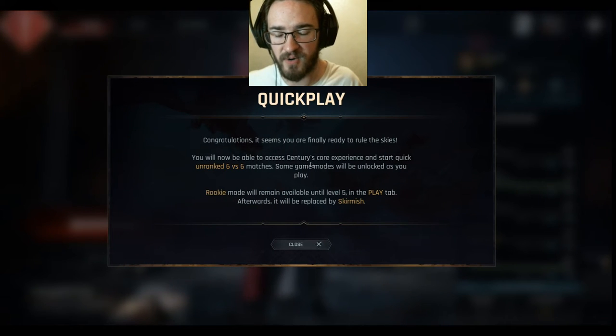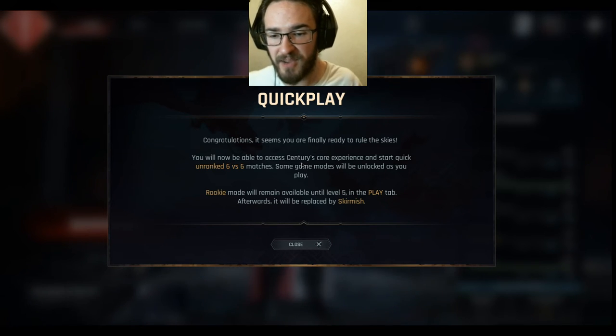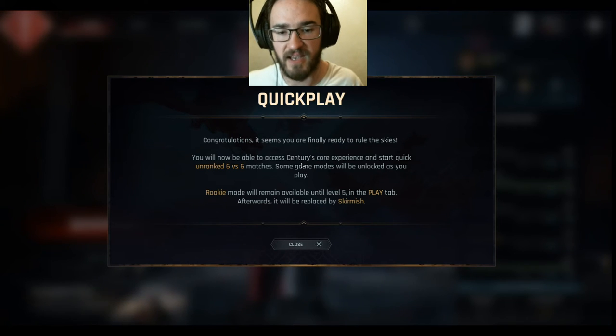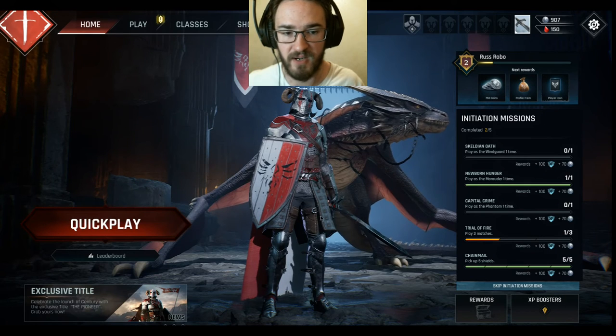Quick play. Congratulations. It seems you are finally ready to rule the skies. Yeah, right. I got what 1 in 8? I killed one guy. You will now be able to access Century's core experience. Yes. And start quick unranked 6 versus 6 matches. Woo. Some game modes will be unlocked as you play. Rookie mode will remain available until level 5. In the play tab, afterwards it will be replaced by skirmish.